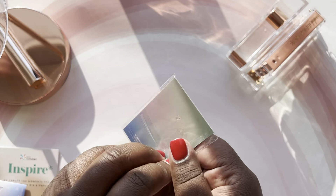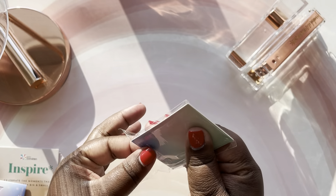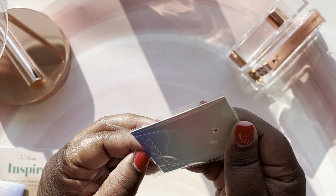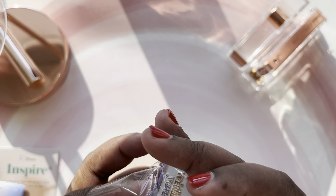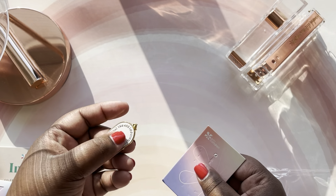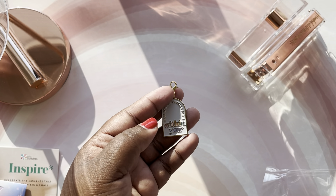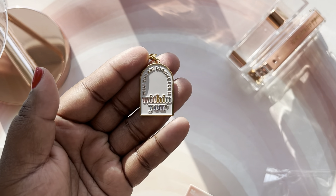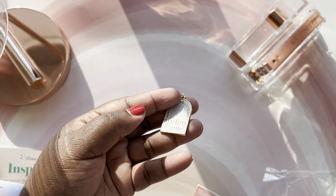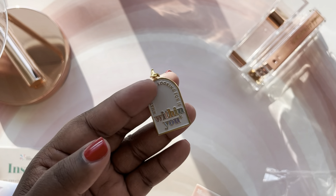If you were able to purchase on an EC Insider launch day, you received this cute little planner charm. It's absolutely gorgeous — I know some people had trouble with theirs, but mine came intact. You just stick it on top of your planner as a cute planner charm. It says, 'What you are looking for is within you.' This is so cute — I cannot wait to put it on the top of my life planner.